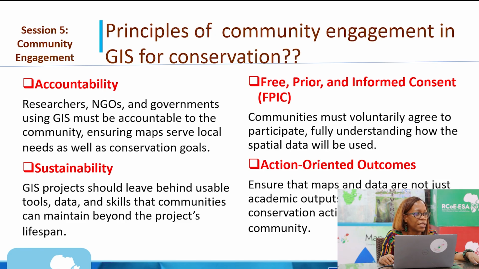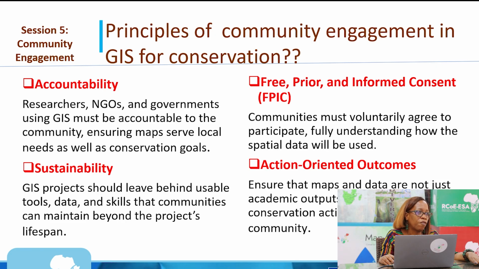Then most of the time there's an aspect of sustainability that people do not look into. GIS projects should leave behind usable tools, data, and skills that communities can maintain beyond the project's lifespan. Most of the times people come up with projects, but they don't look at the issue of sustainability. And once you involve a community and use their resources in terms of personnel or local materials, even after you leave a community, the communities, because they were engaged gainfully, they are able to continue with the project.